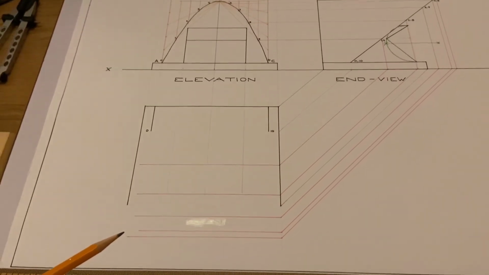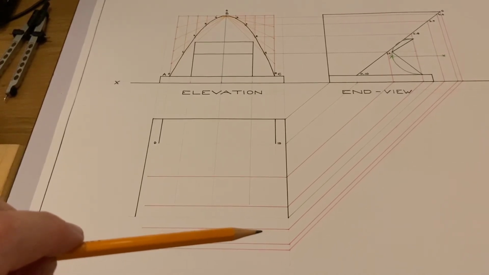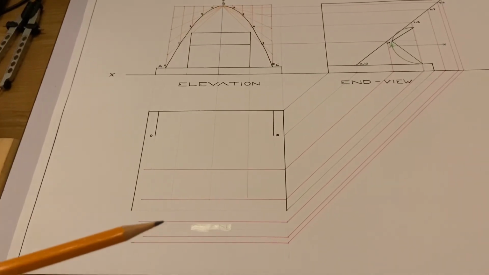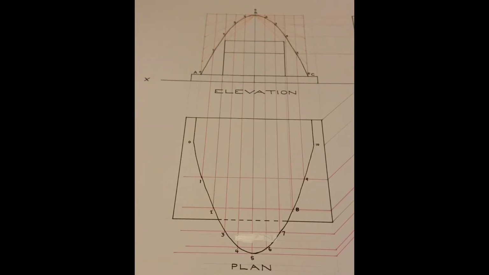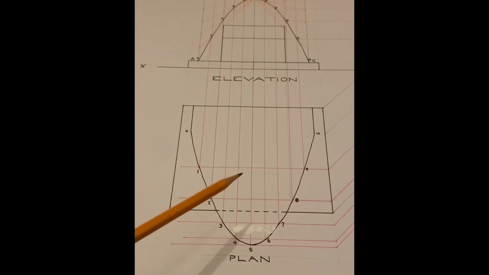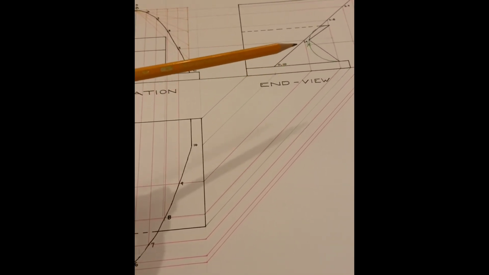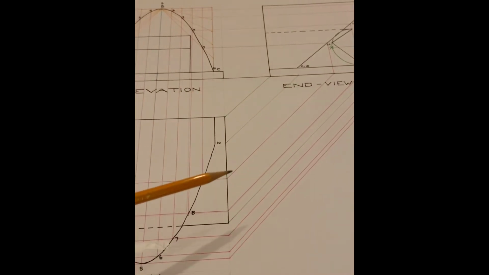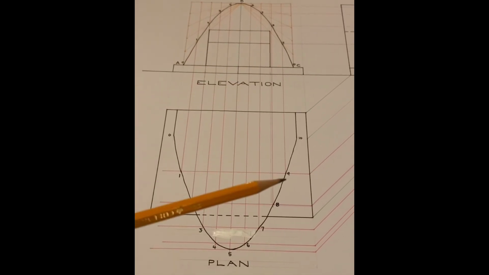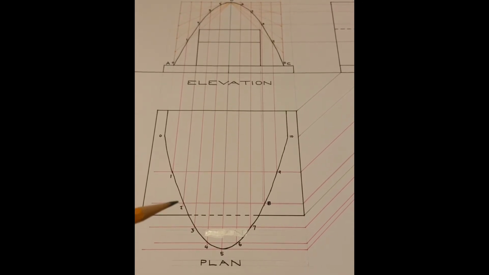So the next thing that we want to do now is we want to go up into the elevation. We know that the points are going to be on these lines here in plan. So now we just drop down the points from elevation to intersect these lines. So once you've brought your lines down from the end view, if we start with this line here, it contains the points 1 and 9. So we bring that down 45 and bring it across. There's 1 in the elevation, there's 9. Drop them onto that line and you get your first 2 points. And the same then happens for the rest of the points.